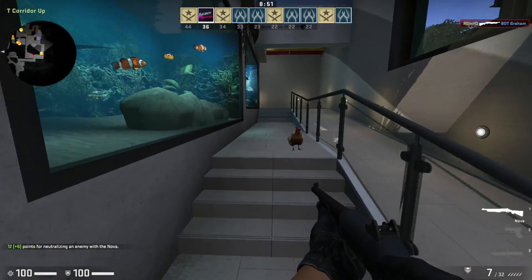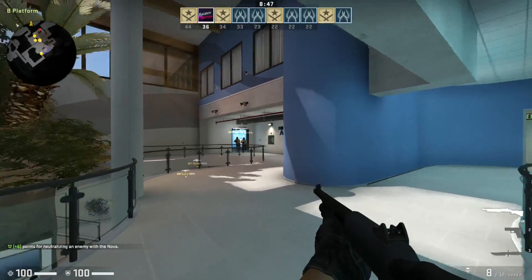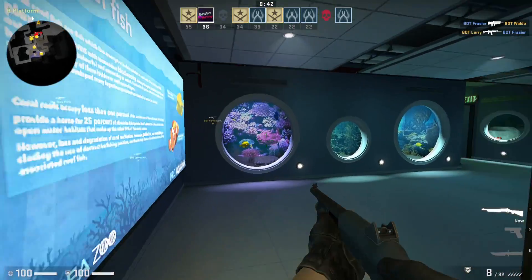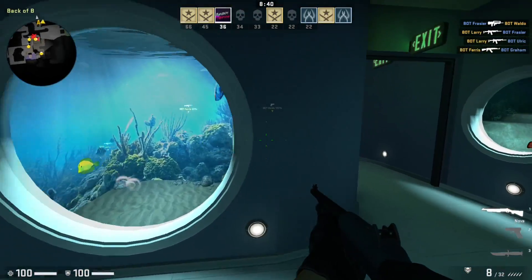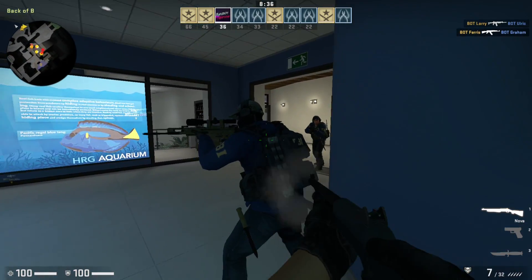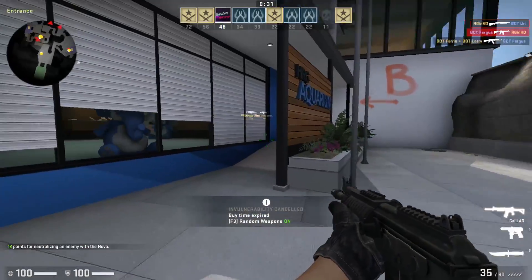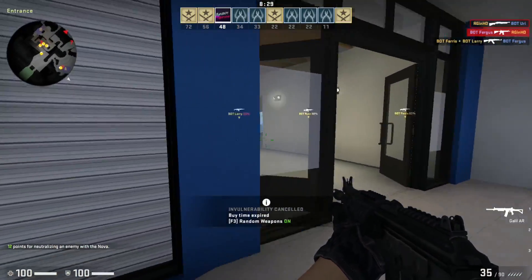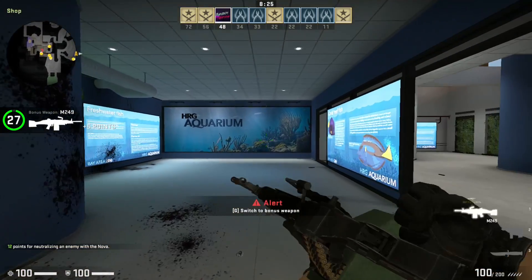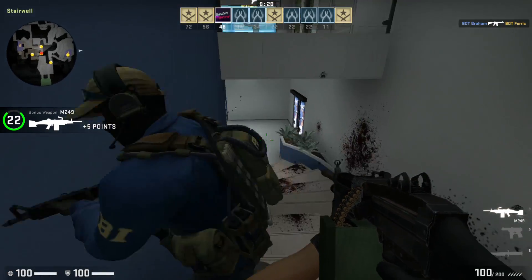All in all, the Athlon 300U performed about as well as I expected. Some games will be playable, albeit with lower resolutions and settings, but in an entry level brand new laptop the results really aren't too bad. It's nice to know that one minute you could be doing some office work or homework, sending emails, browsing Facebook, and then if you want to fire up CSGO or Overwatch you can do so without too much concern — providing you don't mind 30 FPS of course.